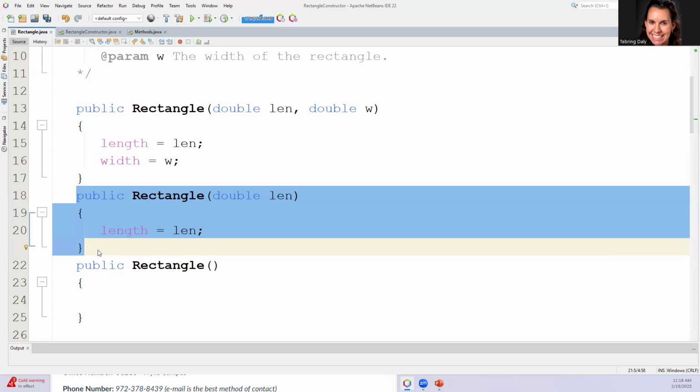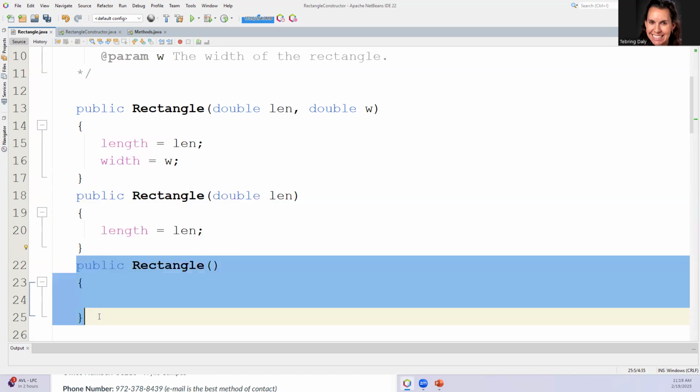Sometimes it's nice to clarify, like I meant to set this as 0. I didn't just forget the width. Or if you want to default it to something else besides 0, like 1 or something else. But you could see this one, you might say, what does that do? Well, it sets everything at 0, and you don't have to put length and width equals 0 because it's automatic, but you can if you want to. But you might say, why would you do that? Well, let me show you.